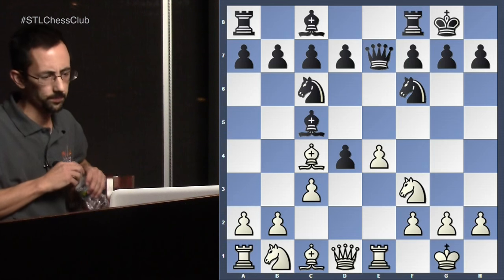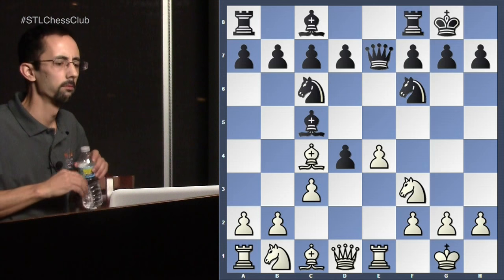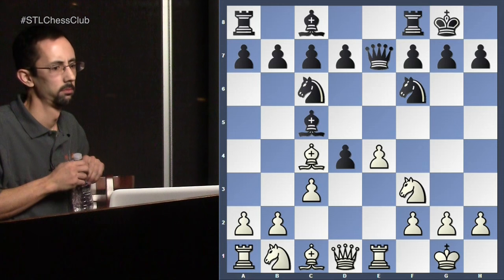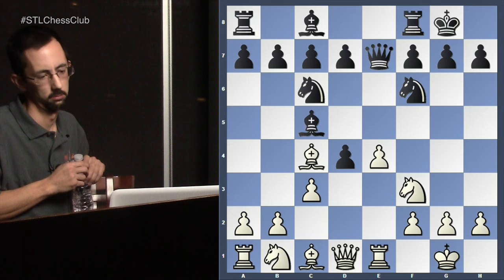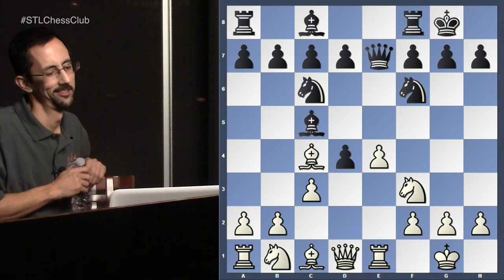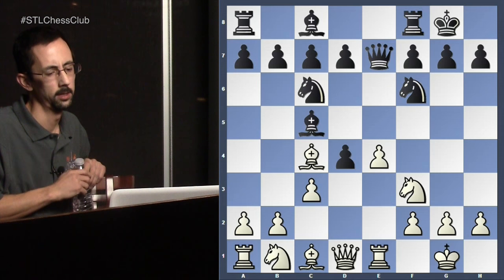But what would you guys play here with white? Pawn takes, yeah. Grandmasterly answer. I think that's right. That's what I would play.